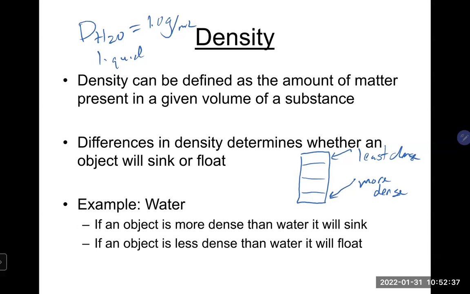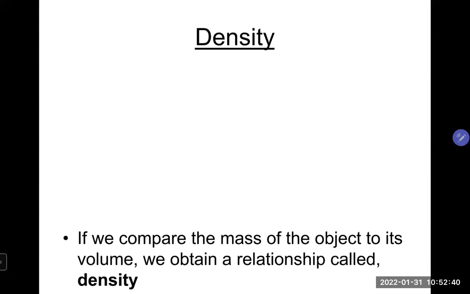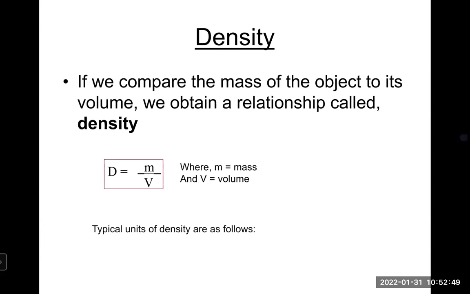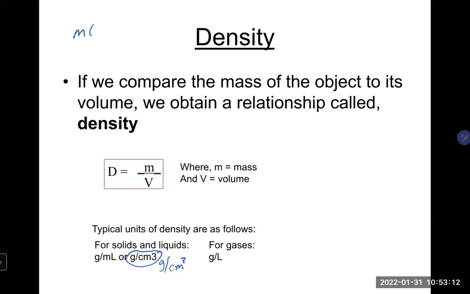So there is a formula that goes with density, and the density of an object can be found by taking the mass divided by the volume. And again, that is something that you should know. It will not be provided for you. Typical units, and this just didn't come out very well here, should be grams per cubic centimeter. The cubic should be up there. Remember as well that a mL is the same as, or basically a 1-to-1 conversion with, a cubic centimeter.